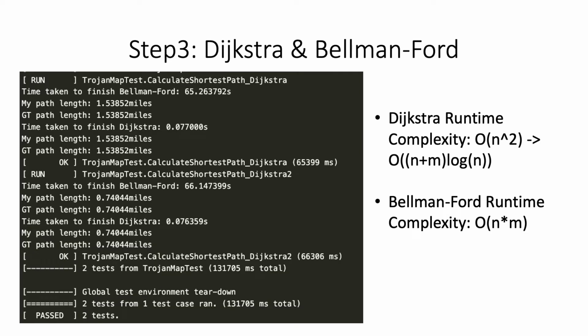And step 3 is about calculating the shortest path, and there are 2 algorithms, Dijkstra and Bellman-Ford. For Dijkstra's algorithm, I used a min heap to optimize it, and the time complexity can reduce from big O of n squared to big O of (n plus m) log n, where n is the number of nodes and m is the number of edges.